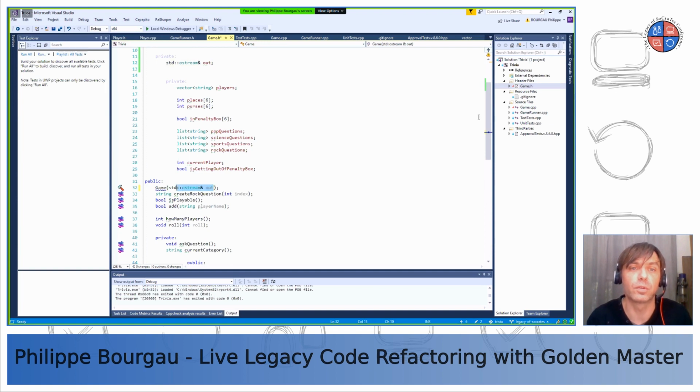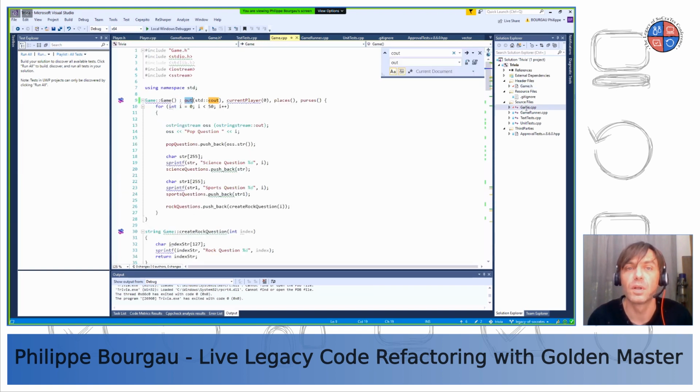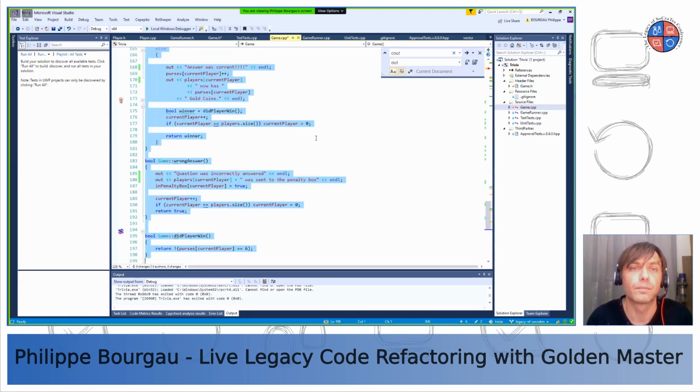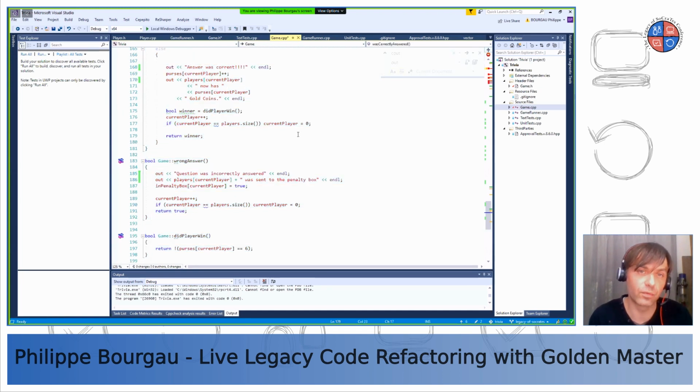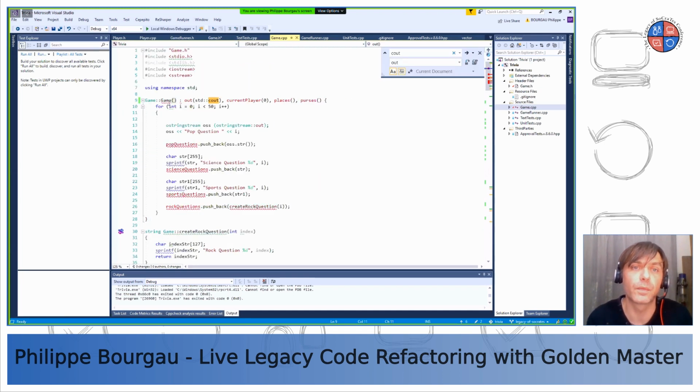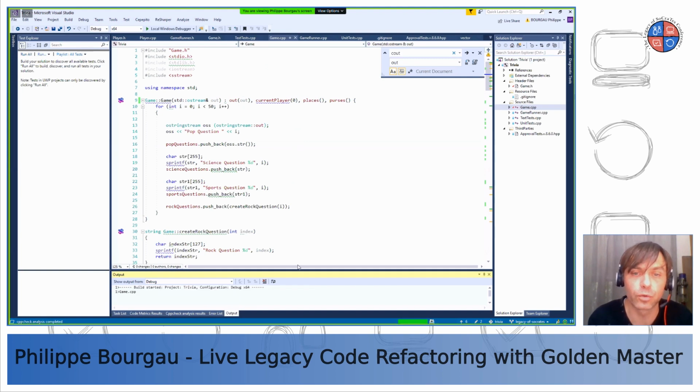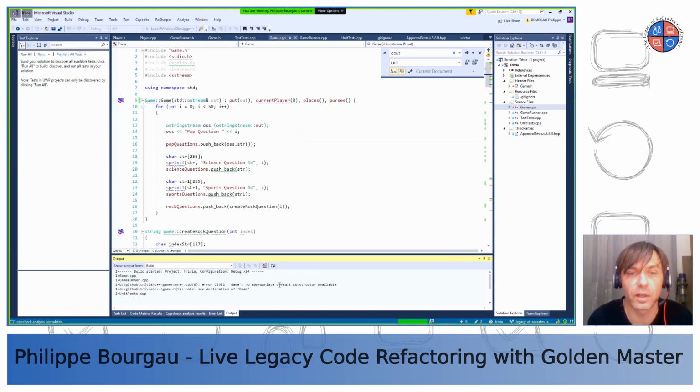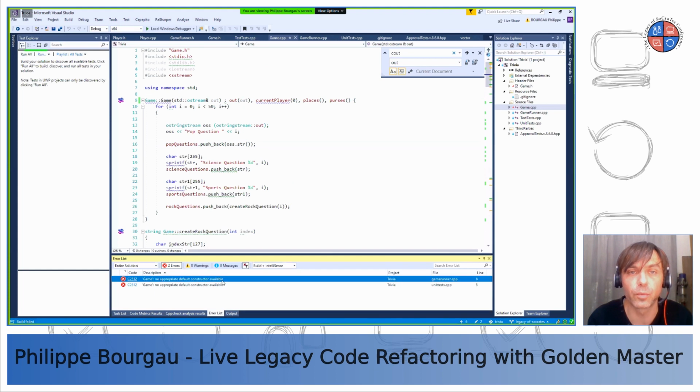And sorry, I'm going to take all this. Obviously, if you're using something like Java, which has more automated refactoring tools, it's going to be easier to do these first steps. So here I changed something. I'm going to rely on the compiler to tell me exactly where I need to change something.